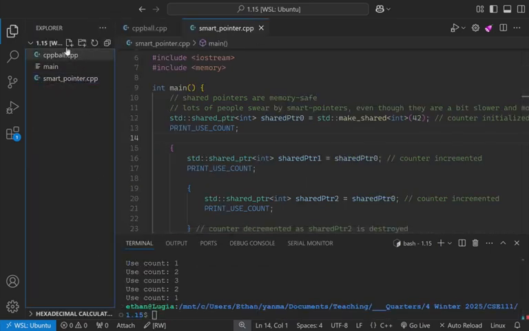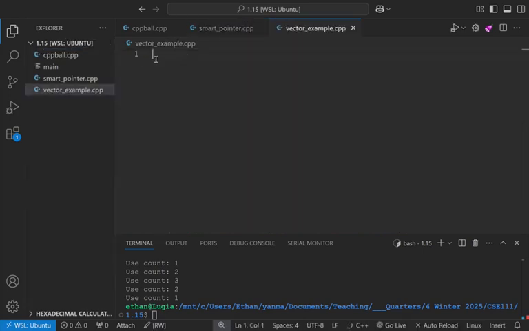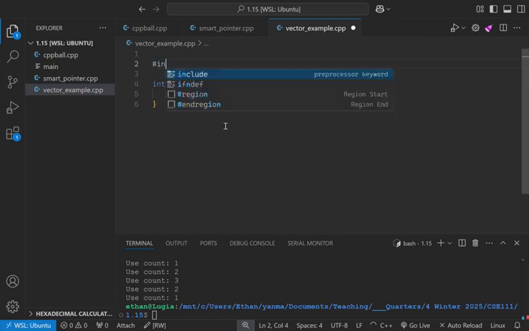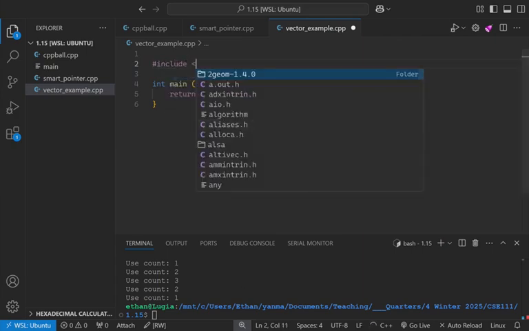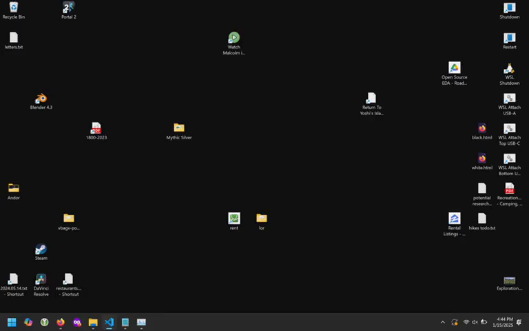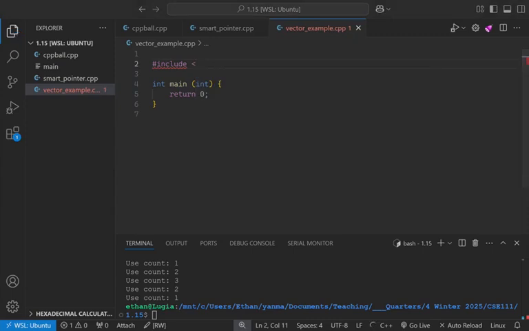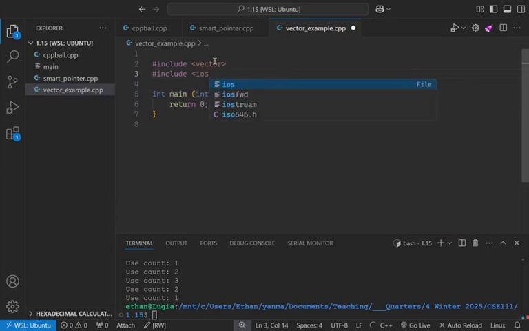So I'm going to quickly create another file, for example, .cpp. Okay, and the way that you, all right, please no yawning, thank you. Or at least yawn silently. Thank you. Okay, let's include vector. Sorry, just one sec. Okay, so now we've included vector. Now let's also include iostream to print things out.